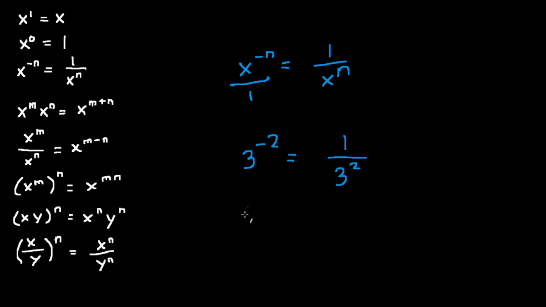Let's say negative 1 naman ang exponent. Halimbawa, 2 raised to negative 1, equal lang yan sa 1 over 2 raised to positive 1. And since nabanggit dun sa unang law natin na any number raised to 1 is yung number niya lang din, equal lang to sa 1 over 2.